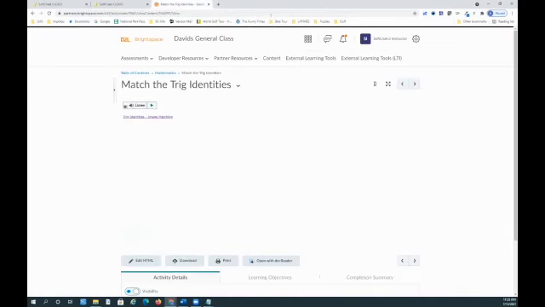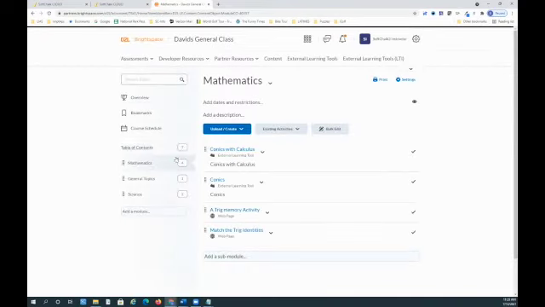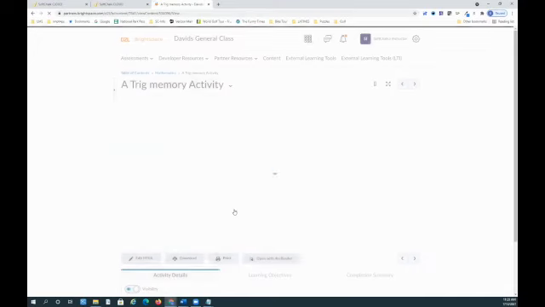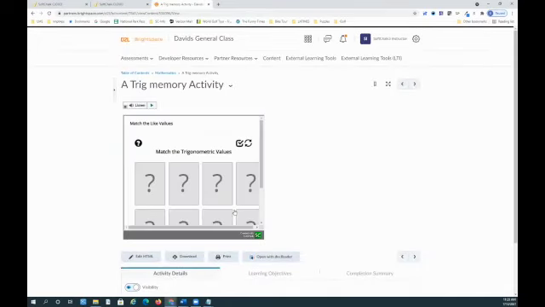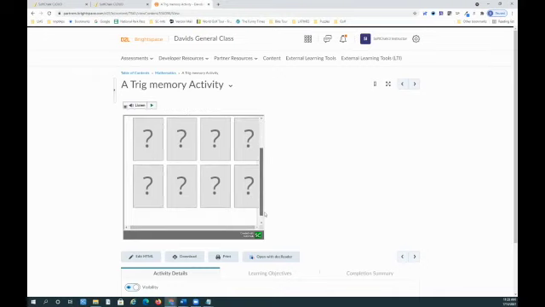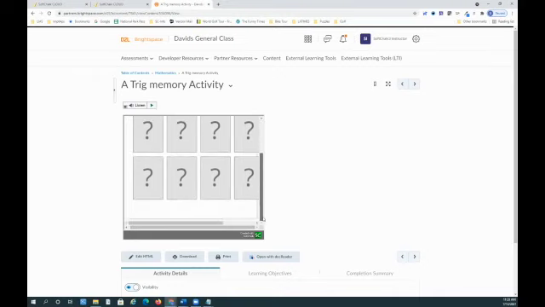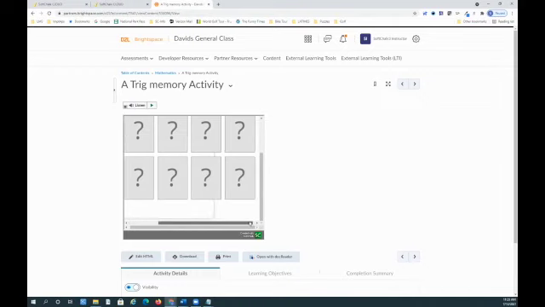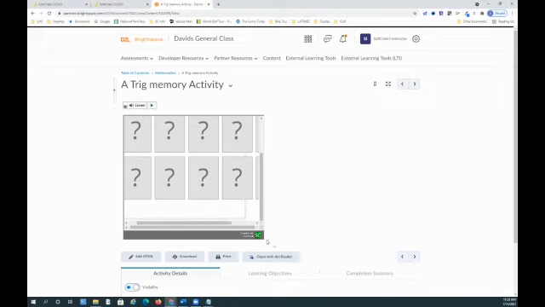When I add it as an embed code, the way we had previously added that trig memory, I click and there it is. Now I may have to scroll to be able to see more of the object. It puts it in kind of as a more restrictive type window. And that's just a function of what BrightSpace does. We really cannot control this window size. Okay, let's back up.